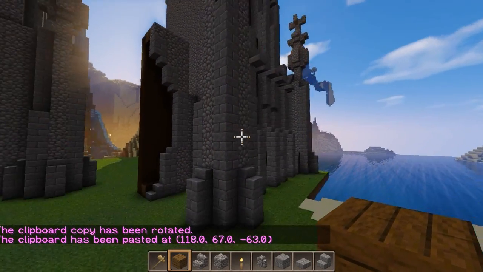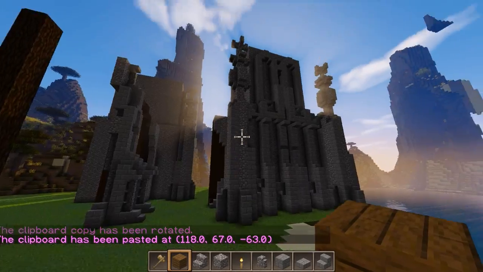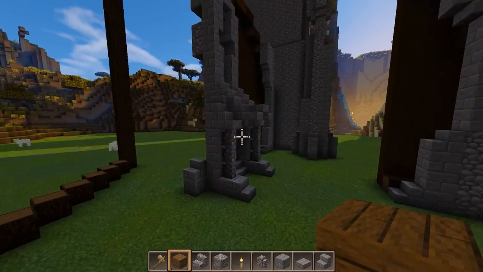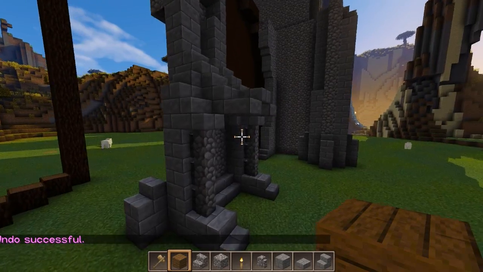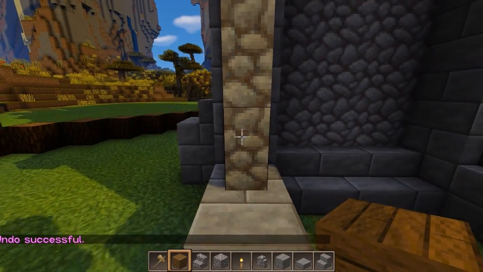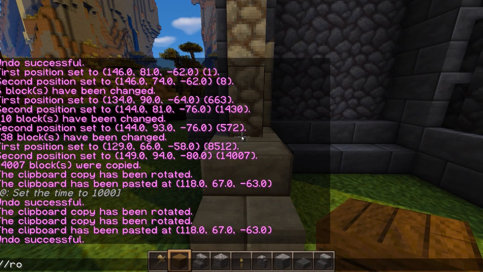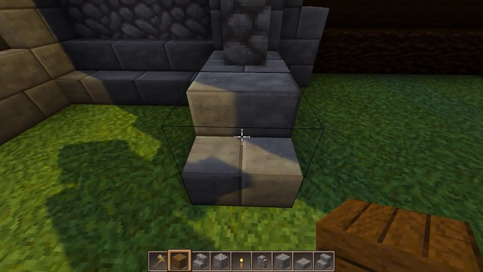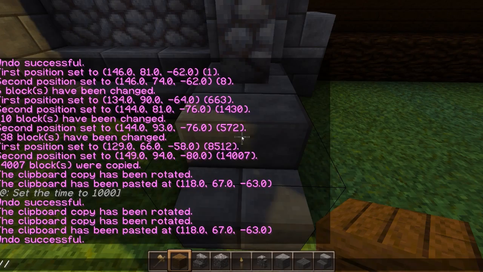And that's not what we want. So we want that to be on this side, right? So let's undo that again. And then we'll do it one more time. So let's see. Rotate. Actually, no, let's do this because I'm already losing it. So let's do this. We'll do it the easy way, I think.